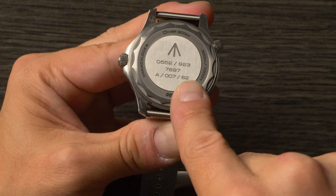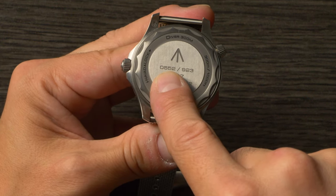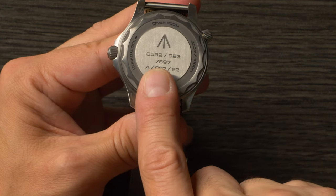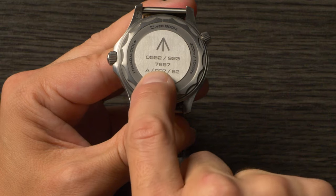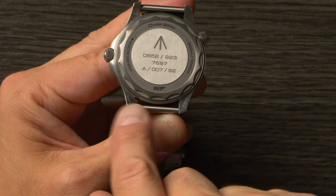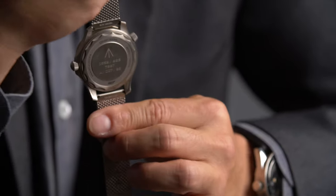That first series of digits before the slash — the 0552 — denotes navy personnel, and as Bond was a navy commander, that's very accurate for him. The second series, 923-7897, signifies it's a diver's watch, which also makes sense. The 'A' references the fact that the crown screws down — present and correct. And then 007 — that should be self-explanatory, that's for James Bond. And 1962: that's a reference to 1962, which is when Dr. No, the very first James Bond film, came out. Beyond that, you have the water resistance rating of 300 meters, like the standard Diver 300. And what you see here is the Naiad lock symbol — Omega's proprietary case back closure. It doesn't screw on like a regular watch. It's a very complex system, but it enables them to line up the engravings every time, so after a service, when it gets back together, it's going to look just like this with the engravings all nicely lined up.